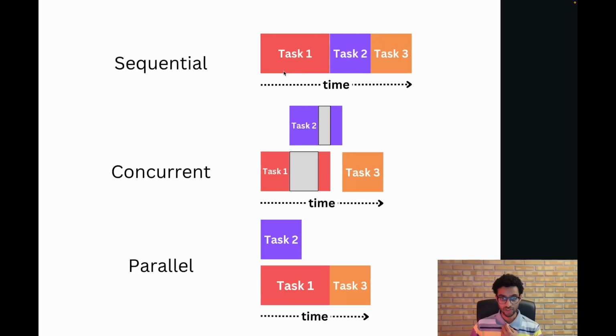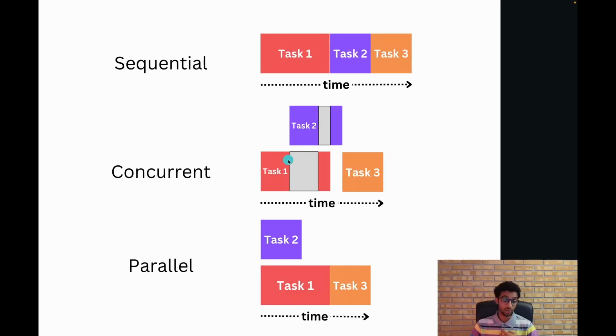So in sequential execution, you have basically task one, task two, and task three, all executing in order. In concurrency, you have a processor starting on task one, and then at some point in time, it switches to execute task two. Now, this could be something like requesting something from an API, and this could just be the API working, so you're not really doing anything, you're just sitting there and waiting.